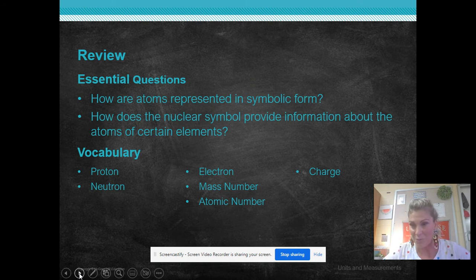For my advanced group, they would first discuss the essential questions. The directions for these breakout rooms: I would have this slide on the Jamboard, so when they go in the breakout room, they would be able to see this. Their instructions would be, in a group, discuss how you would answer the two essential questions from the content presentation, and also come to a consensus on how you would define the vocabulary words. And then there would be two sample problems that they would solve together.